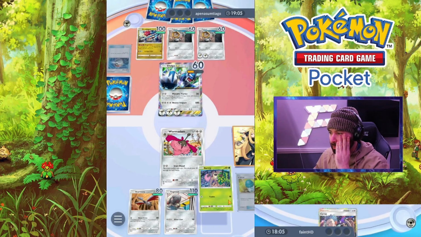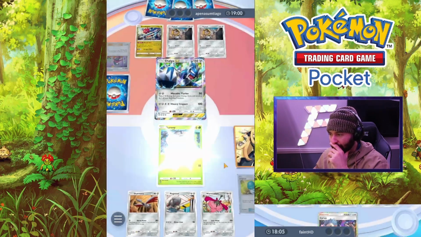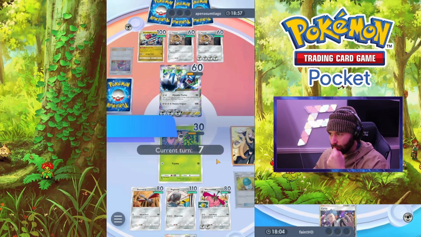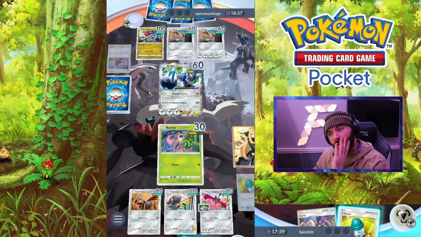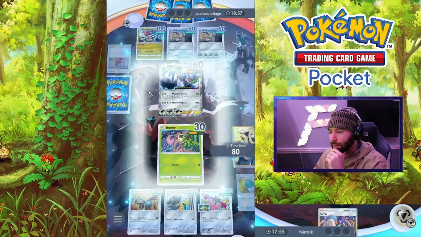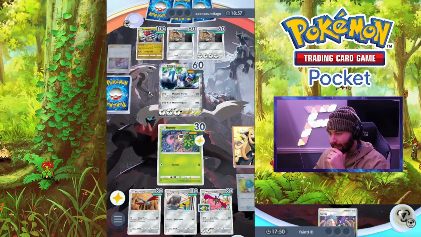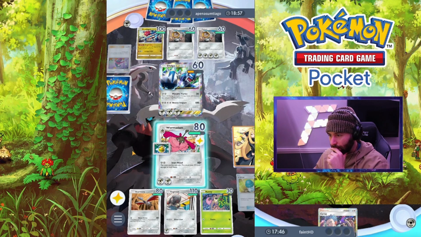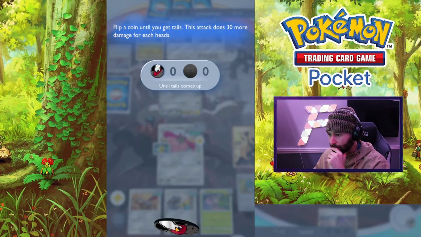I'm gonna go with the Burmy because low-key, I don't want the Skarmory to take damage here. Let's see what the top deck is. We can still just hit a heads. It's kind of cool. We're gonna X speed and then start to build up this Registeel. Because 90 damage attacker, 100 ton health, for sure gonna be nice. Alright, one heads, let's get it.